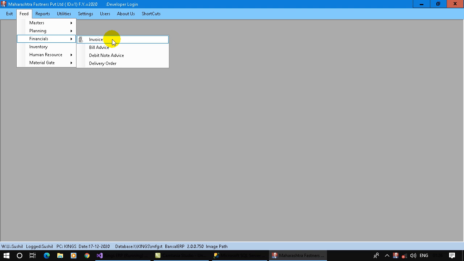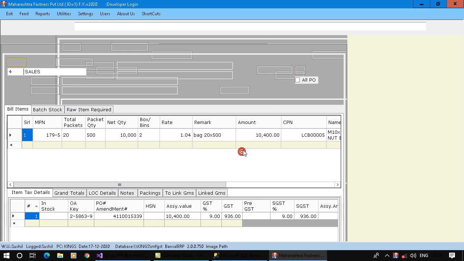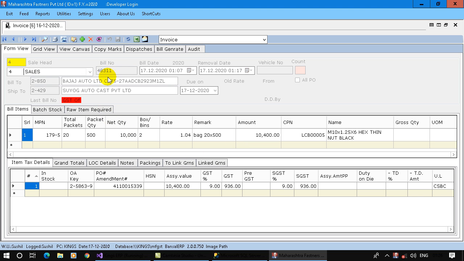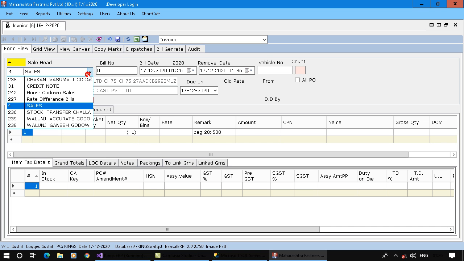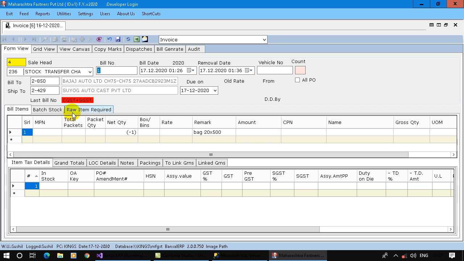So again we are back to the Maharashtra Fastener. One scenario was left, because the material simply doesn't go to the customers all the time. It has left from the factory, and stock is to be built near the plants of the auto giants. In that case, if you have already made the bill, the e-way bills expire and there is a lot of problem about it. So for that we have a system called stock transfer. This is a stock transfer challan.